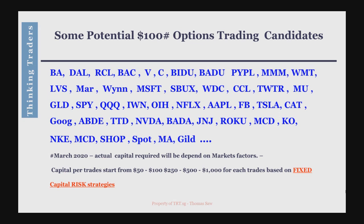But things like Boeing, they are moving very fast. Tesla is right now a lot. Google, Nvidia, all these companies, once the share price runs to $1,000, the spread will not be $1 anymore. It may be $250, it may be $500, maybe $1,000. Actual capital will be required on the market. We don't particularly care, but these have been tested, traded over many years, proven to be what?